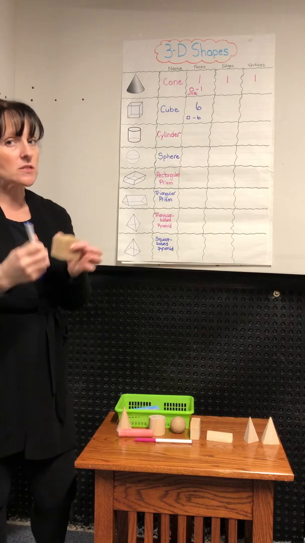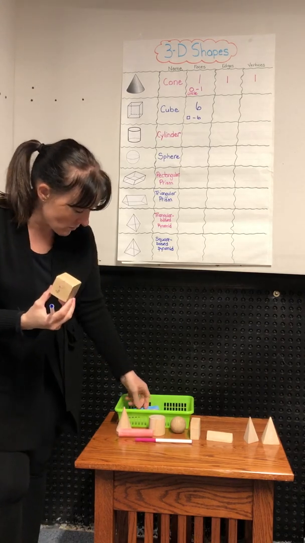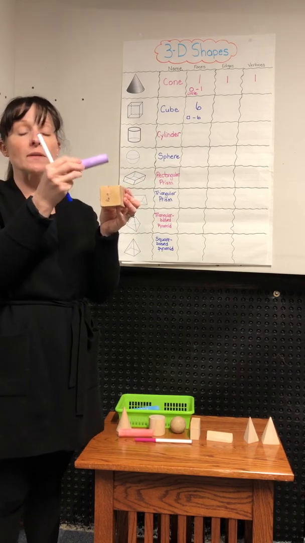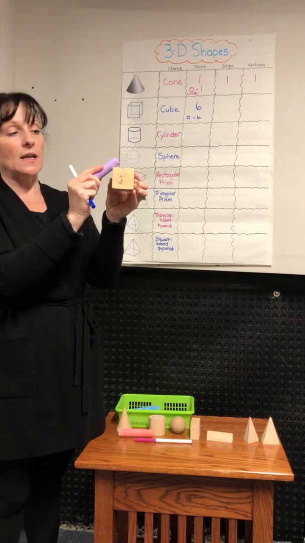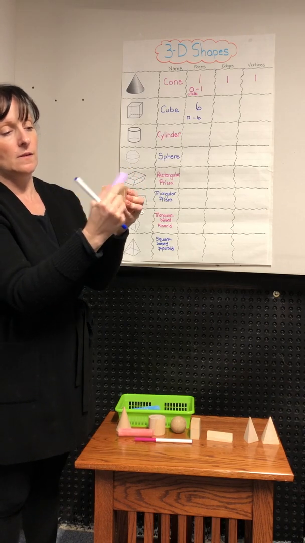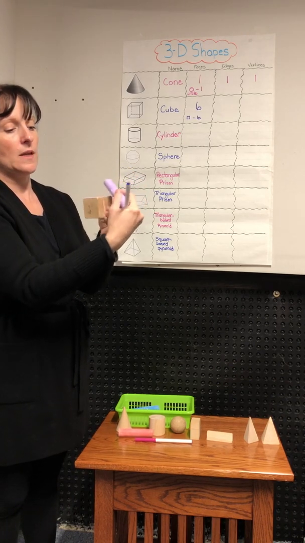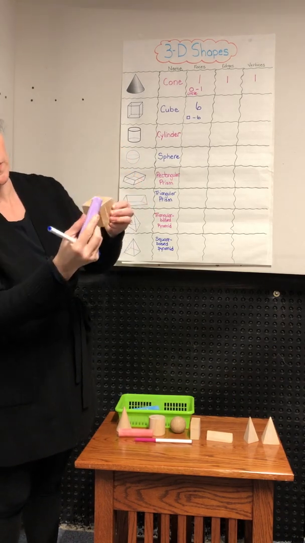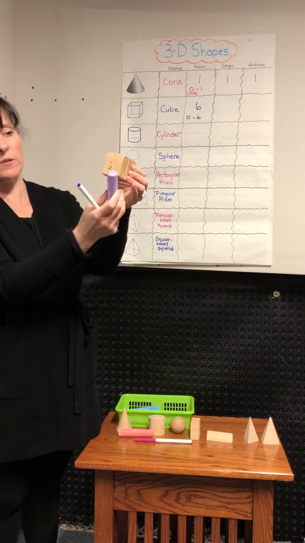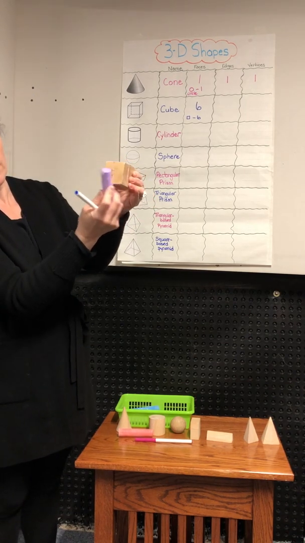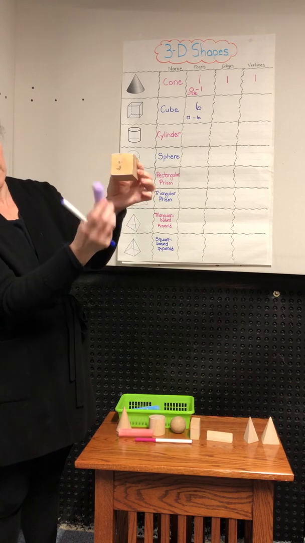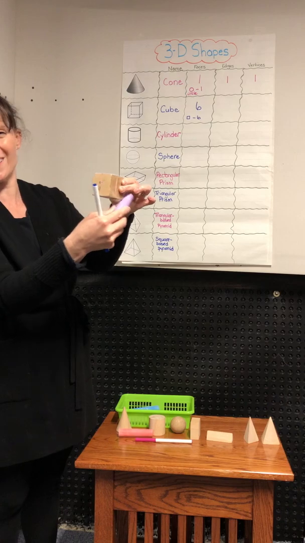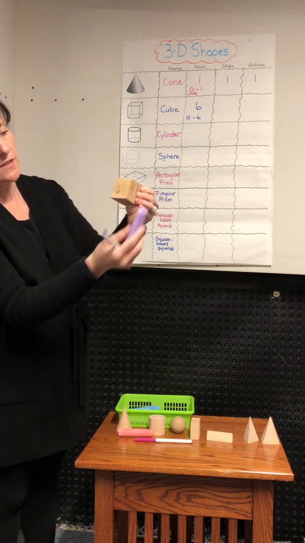Edges. Okay, edges are definitely tricky, and we need to make sure we're being careful as we count those. I like to count mine from the top and then the front. So I use my chalk and I line it. 1, 2, 3, 4. So I've done all around the top of my cube. So 4, then I'm going to do the bottom. 5, 6, 7, and 8. And I try not to move it around too much because then I get confused. So I've got 8 so far.